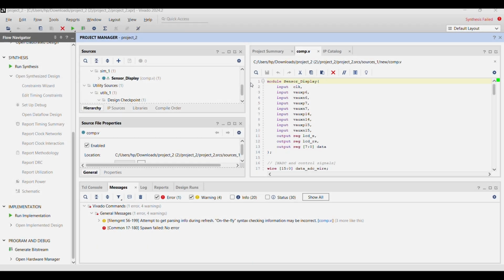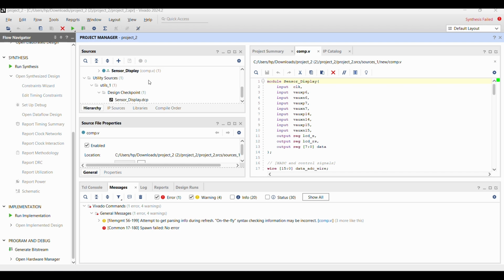Today we're going to discuss how to set up ADC connections with the FPGA Artix Edge A7 device. What we're going to do in this video is connect the inbuilt LDR and temperature sensors, read their analog outputs, convert them to a digital output and show it on an LCD display. That's our goal in this video. Now we shall go into it.